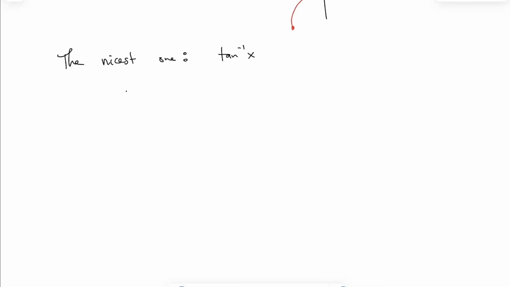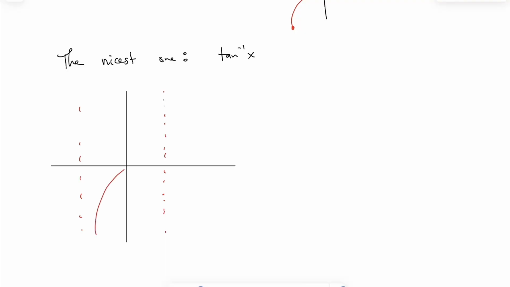The reason is, let's just draw a graph of tan, without the inverse. Of the trig functions, the tangent is the one with the weirdest graph. The tangent itself has a graph which is a pain to work with. It looks like this, where the asymptotes are at pi over 2 and minus pi over 2, and then those asymptotes repeat. There are infinitely many vertical asymptotes, all right? This is a real pain to work with, but when we invert this, it actually looks great.